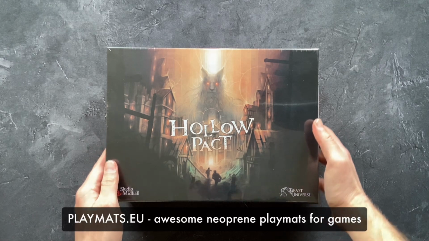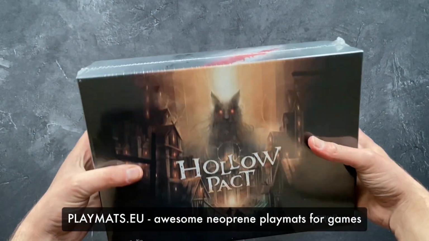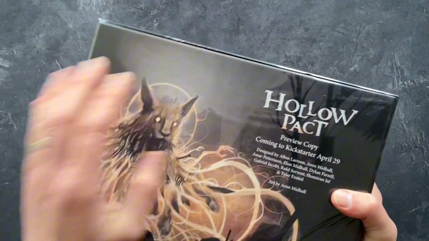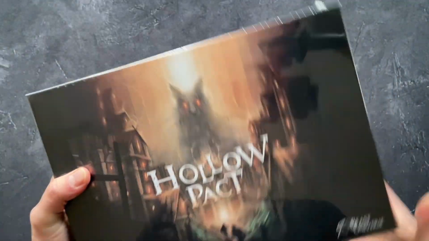So let's open Halo Pact. This is really amazing that this is a prototype copy. It looks like a final game. It came from factory from China, and it looks really great. As you can see, the artwork, everything. So let's open it.